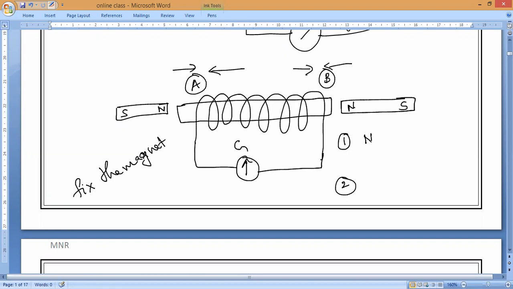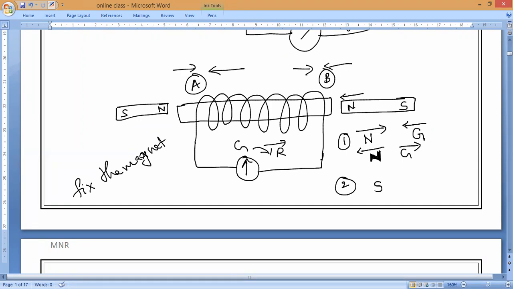So now remember, if the north pole is going in this direction, then the galvanometer deflection is in the opposite direction. Understand, everybody? That is what I'm saying. You can feel the things. If the north pole is going in this direction, you can see the galvanometer deflects towards the right side, opposite. That is the shortcut you can remember so as not to commit any mistake.